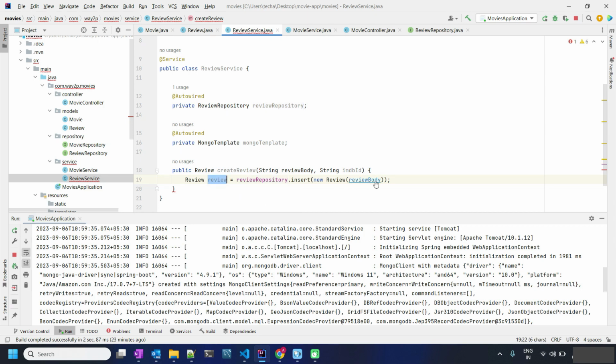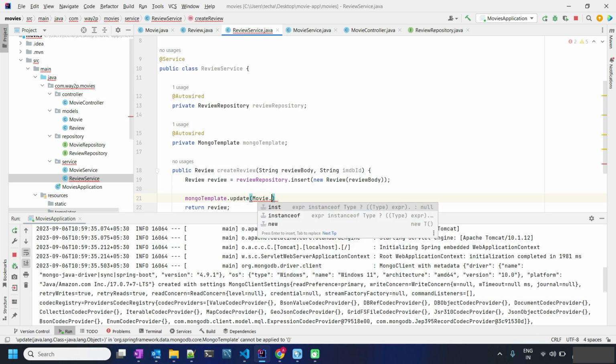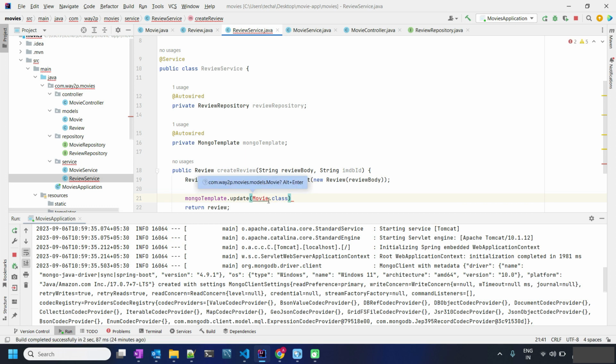So now we can return this inserted review. With this we completed the insertion of the review in the reviews collection, but we also need to map the review ID in the movies. So for that we need mongo template update, movie class.